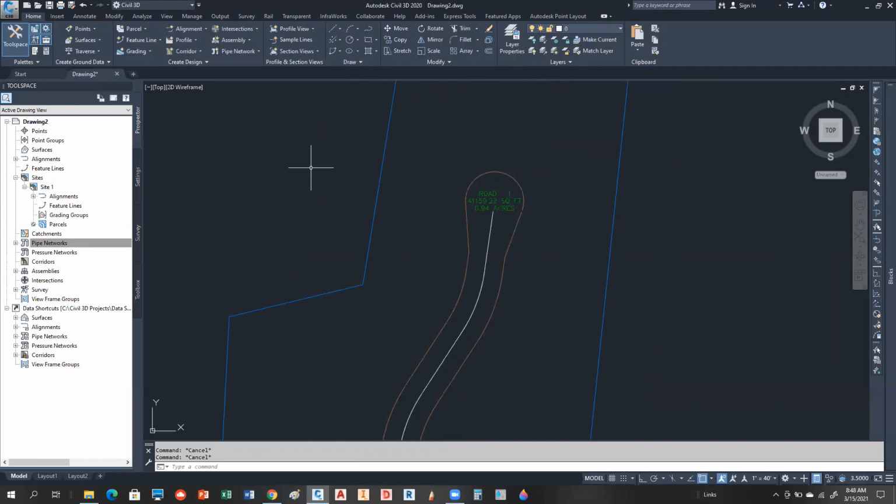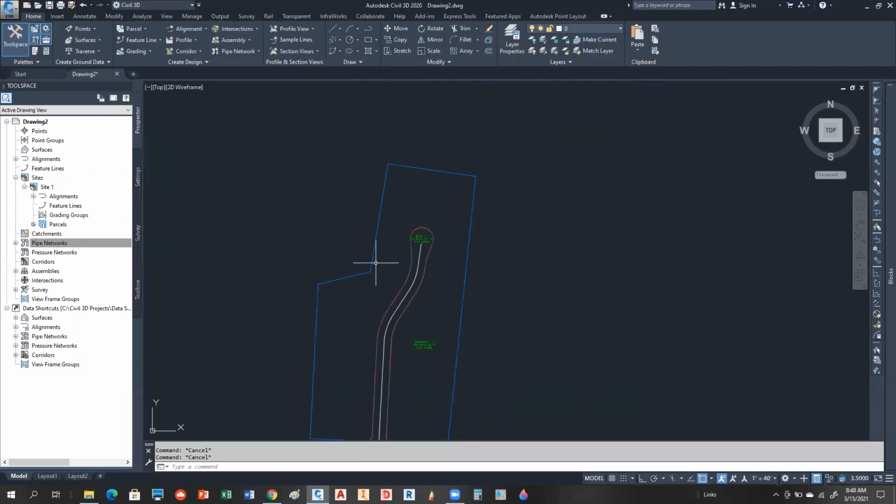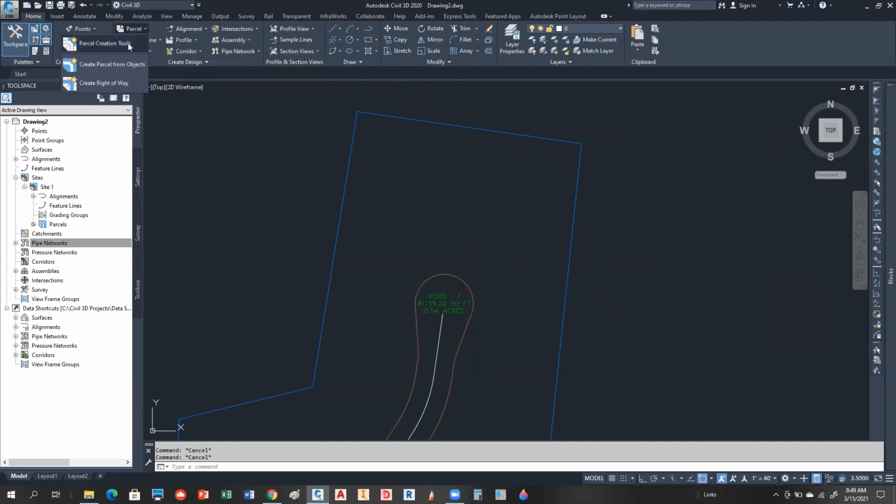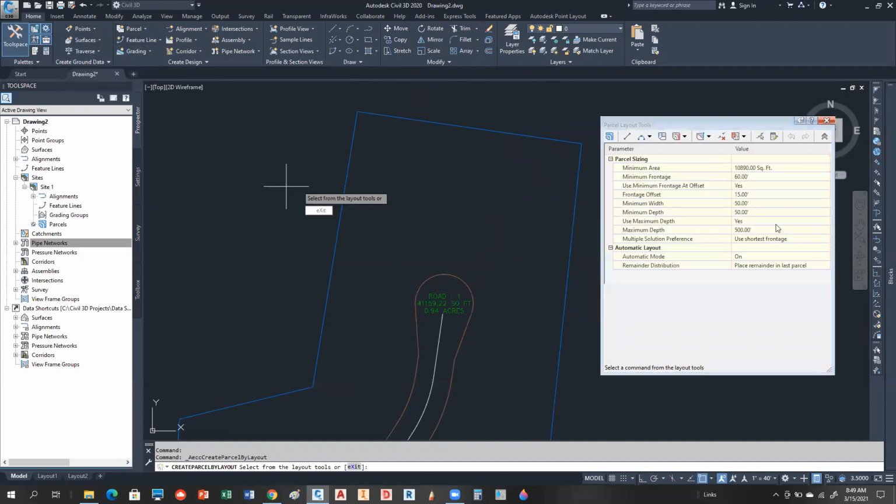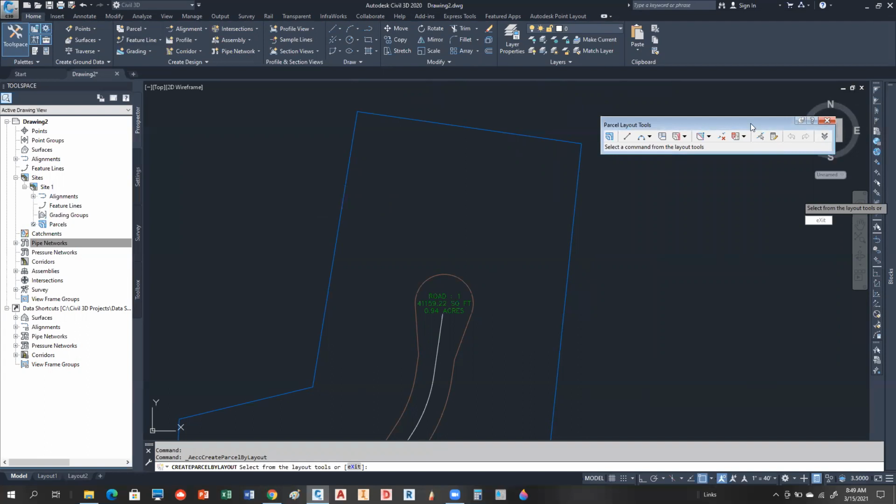All right, so I'm going to start to break this guy up, and what I'm going to do first is bring a line from the midpoint of this to the midpoint of that. Now, I can start to use parcel creation tools to do this. So instead of creating a line first and generating things after the fact, I'm going to do this right off the bat. I'm going to use Parcels and Parcel Creation Tools. This has a really cool dialog box. We're going to take a look at parameters later, so I'm just going to close that parameters section.